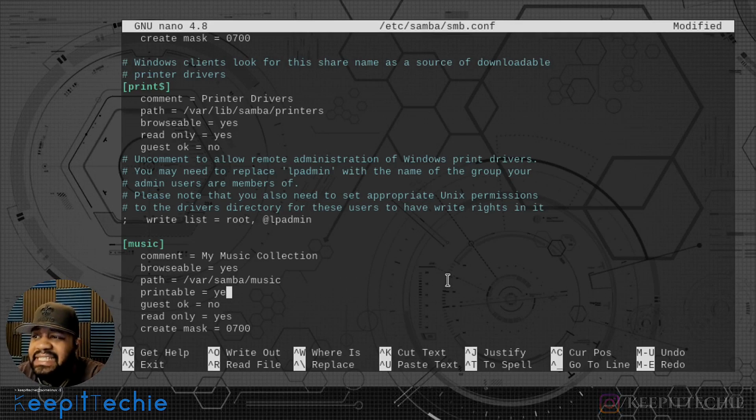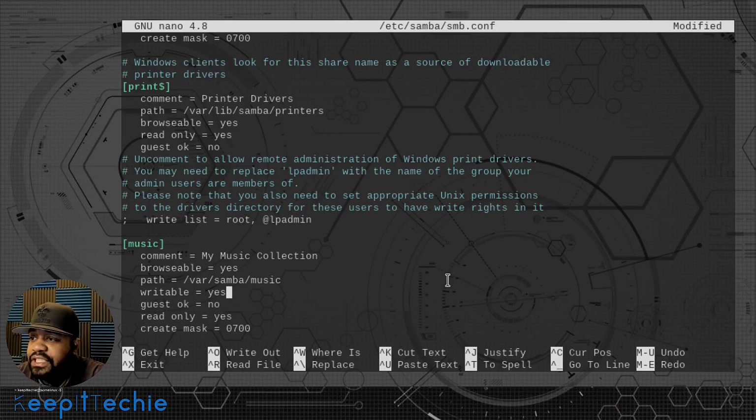And then right here, this is set for the printable or the printer. That's one of the printer settings. We could remove that. Actually I should have just left it there, but I need to add something in there. One thing I want to add is to make the share writable, and this will allow anyone that has access to it, which I'm going to open up to anybody. I'm just using this as an example. There are ways to add security to these things, but I'm just going to leave it open and let anybody write to it if they wanted to. I'm just showing you a quick and dirty way of setting this up.